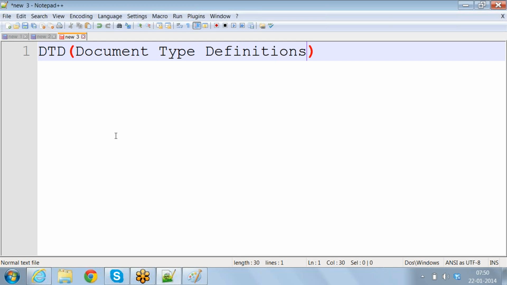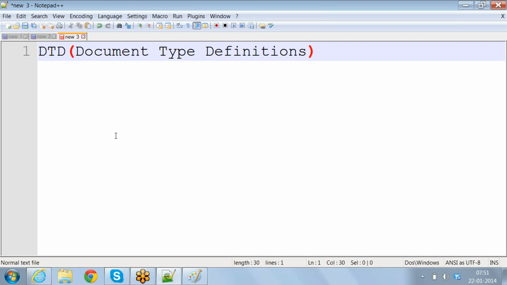So this DTD here, what is it? This DTD is used to define the structure of the XML document. So what happens if the structure of the XML document is defined? This DTD will contain the details about the legal elements which we can have in an XML document.